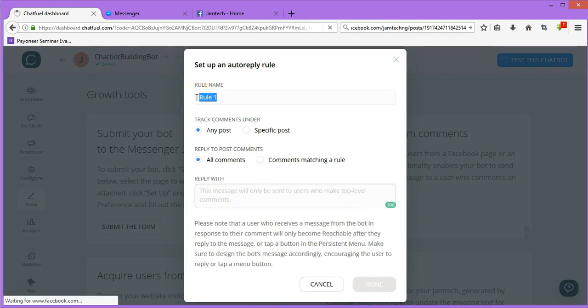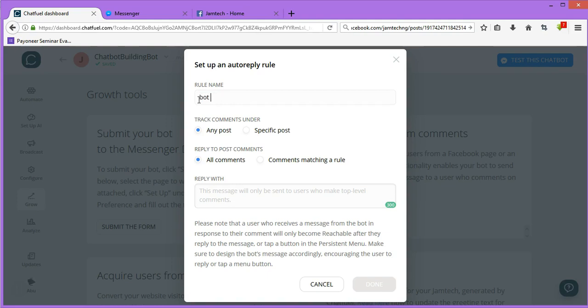So this is the rule name. For each of the lead magnets you are giving away, you can always name it based on the lead magnet, so that later if you want to delete it, or duplicate it, or change some things inside, you'll be able to know where to go. So let me name this, let's say the lead magnet or the ebook we are giving away is all about how to build a profitable chatbot.